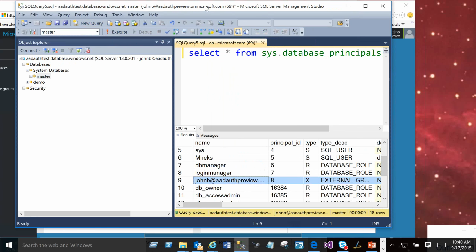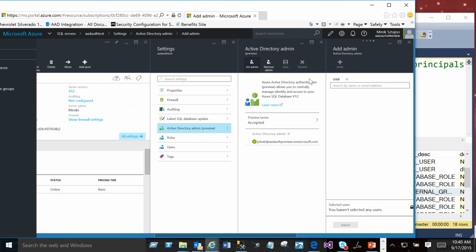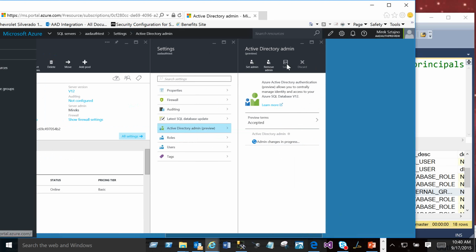Now, let's do the following. Let's go back, because we said it's not the best practice to use individuals as the administrators. You can, but you don't have to, or we even suggest not to do it. So if we go again to the picker, to the selector, right now I want to select the DBA group. I select it, it's selected, and I say save. You can see that the group DBA is now the Active Directory admin.